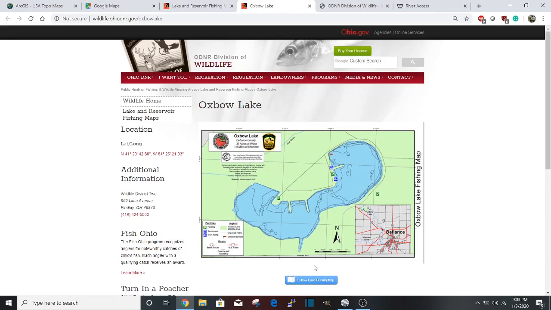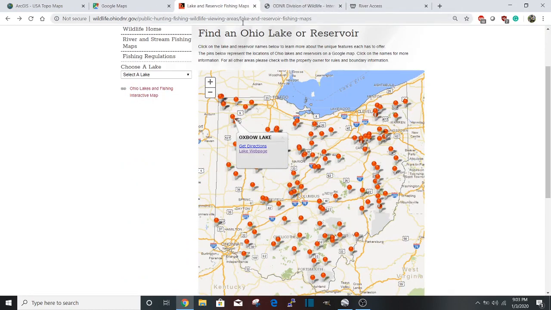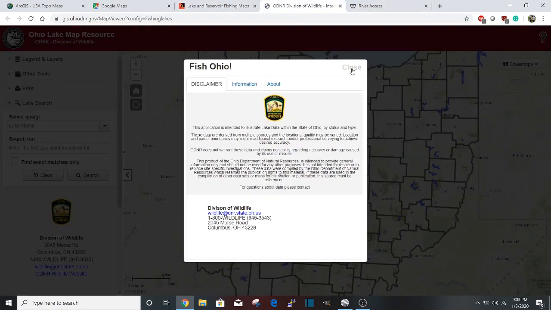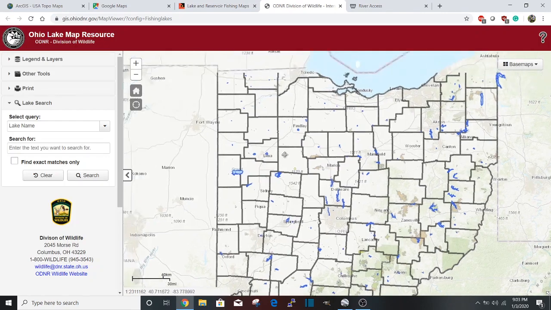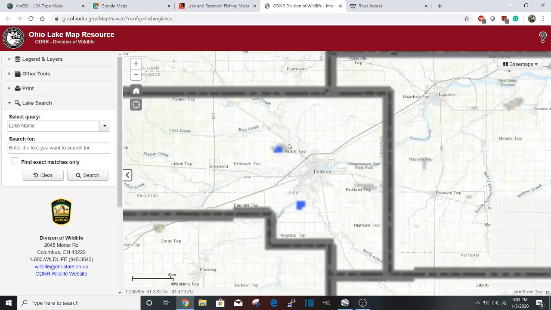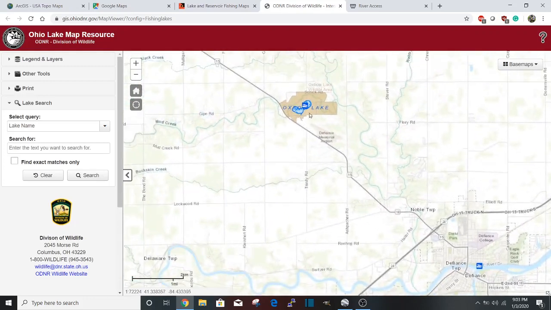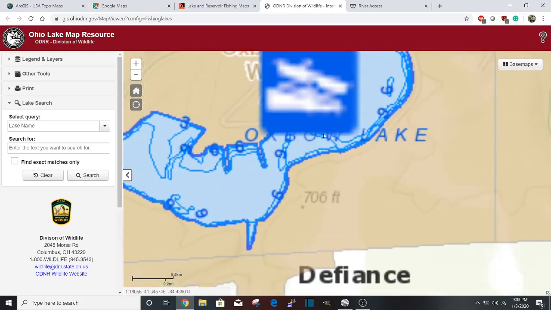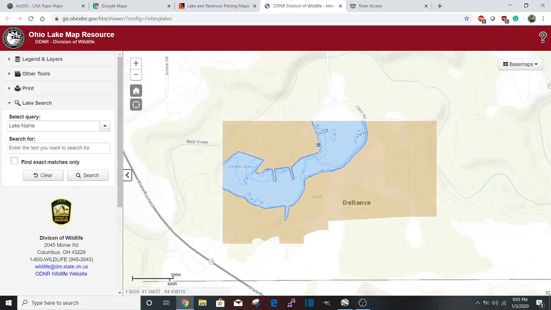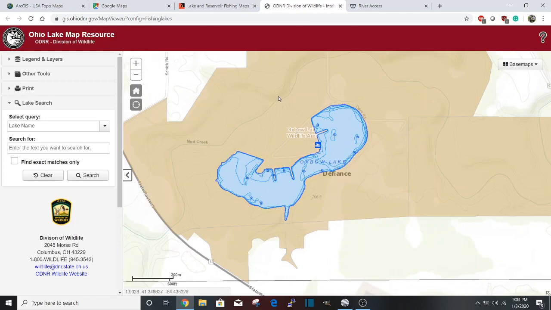And then if I click on that, I get a bigger map. So now, if I want to, you can click on an interactive map. So basically, these points show up in this style of map. So now I'm able to just zoom in on Oxbow Lake. So now I know where Oxbow Lake is, if I wanted to utilize this. So now this is going to show me the contours as well. So now I know where the contours is. 6 foot most of the lake, 2-3 footer on the sides.